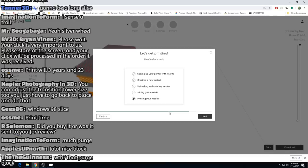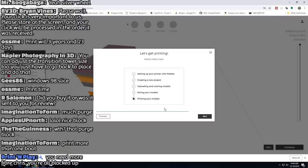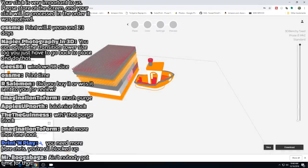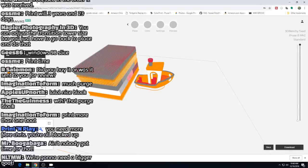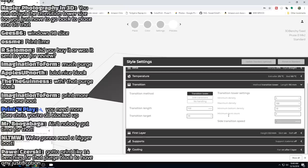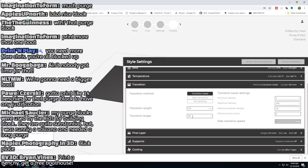I purchased this. As with almost everything, I purchased this. You can adjust the transition tower size too. You just have to go back and do that. Oh wait, no, I messed up my tutorial. Okay. So, is my tower in here? Transition tower. Aha. So, what do you think? It's 110. I'd really like it to be like 60.